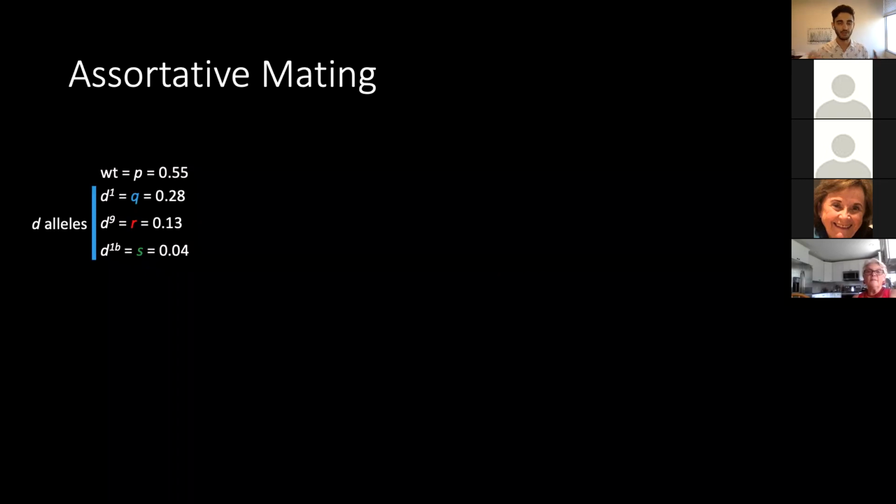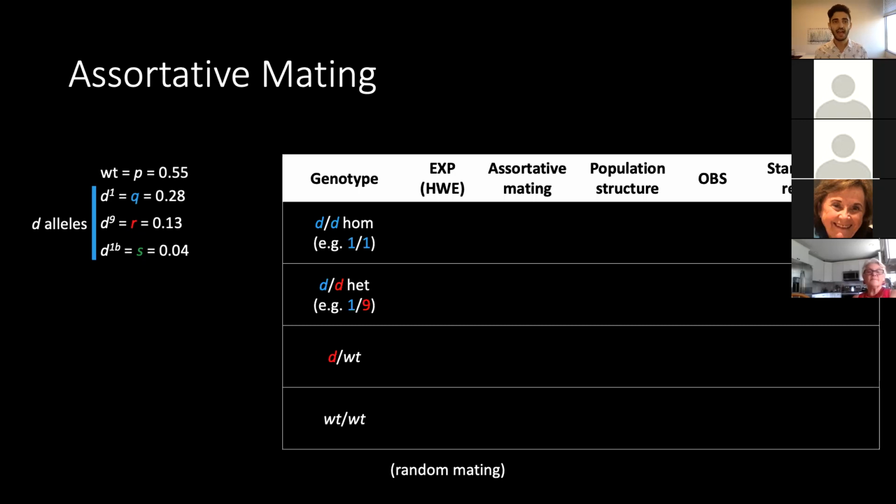Using our genotyping probes from before, we were able to get allele frequencies for each locus. And then we were able to look at 4 different genotypic classes: dahlia homozygotes, dahlia hets, so they carry 2 different dahlia alleles, dahlia wild type hets, so any of the 3 dahlia alleles and then a wild type allele, and then homozygous for wild type. And using our allele frequencies and our expectations of completely random mating, these are the counts of plants in the population, this is in 2016, we would expect to see.